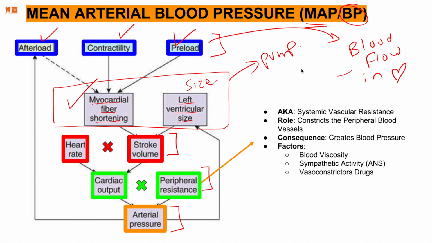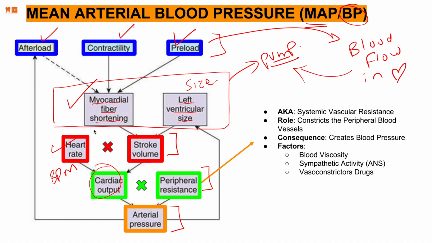So when the blood flows to the heart, it ends up pumping, causing a heart rate that we can measure with beats per minute and multiply that with stroke volume. Stroke volume is basically the amount of blood pumped through the heart by the factors of the size of the left ventricle and the actual fiber shortening of the cardiac muscle. When you multiply the heart rate with stroke volume, you get a value, and that value is cardiac output. Okay, stay with me here. We'll clarify this as well, okay?